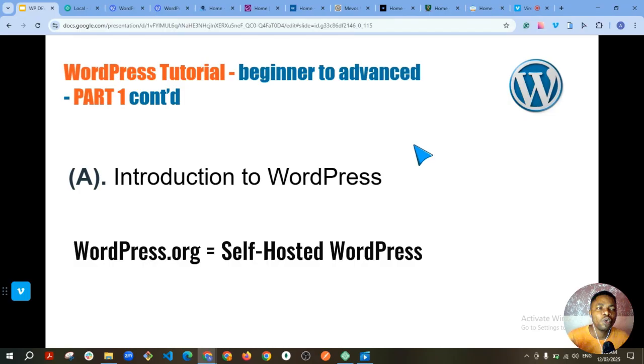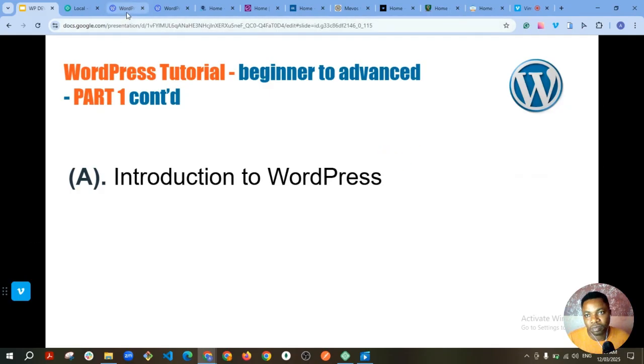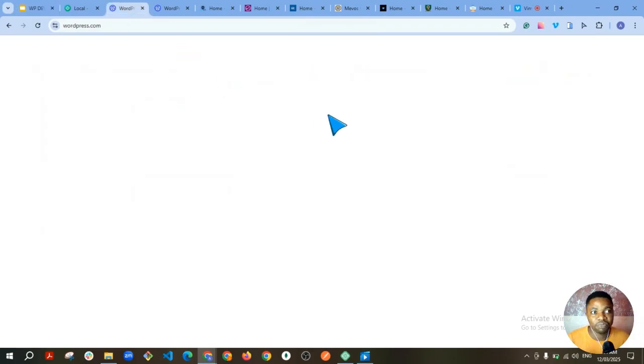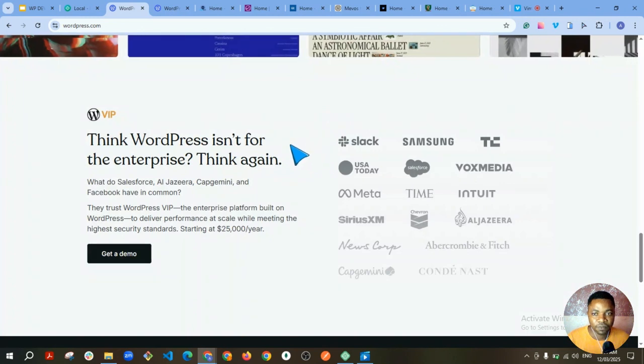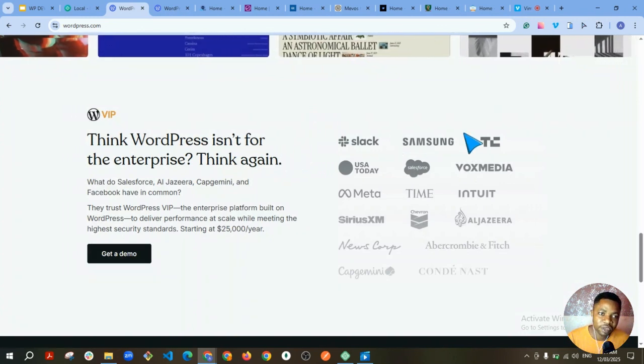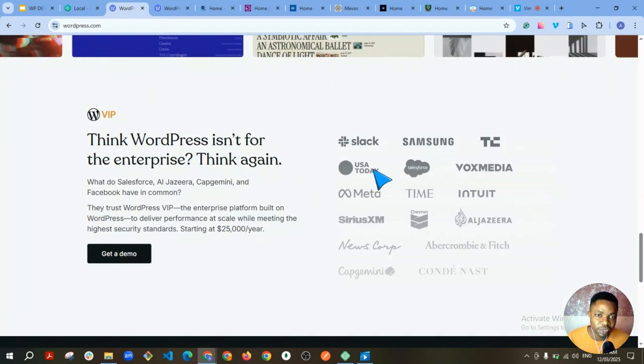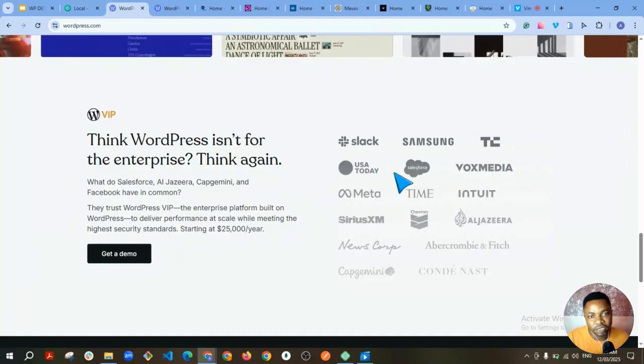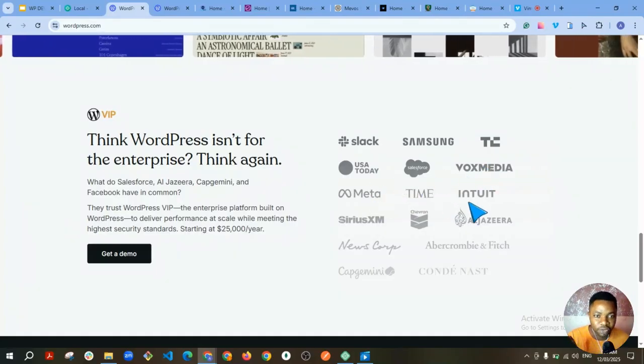And if you are wondering, what can WordPress really do? Are people using WordPress? Can WordPress be used at enterprise level? Let me show you some businesses and organizations using WordPress. You see the likes of Slack, Samsung, TechCrunch, USA Today, Salesforce, Meta, Time, Intuit.